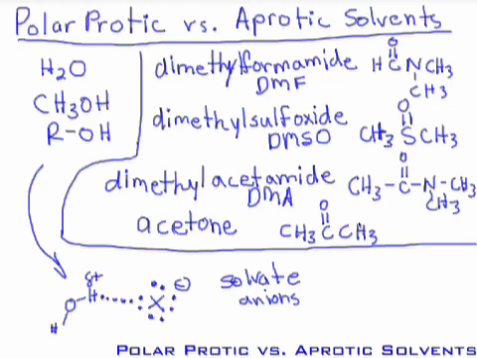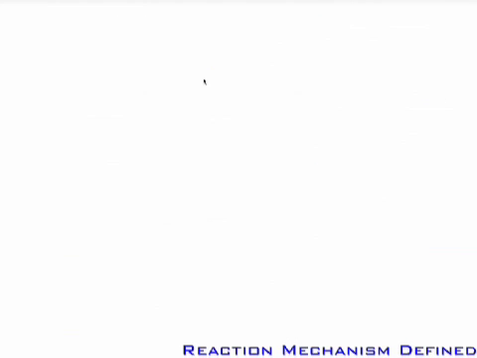Now, sometimes this effect is not significant on rate, and sometimes it's hugely significant in certain mechanisms. Sometimes it's a small effect, sometimes it's a large effect. And we'll be seeing that when we actually look at the reaction mechanisms themselves. Now, this brings us to a point where we're almost ready to begin looking at the reaction mechanism.